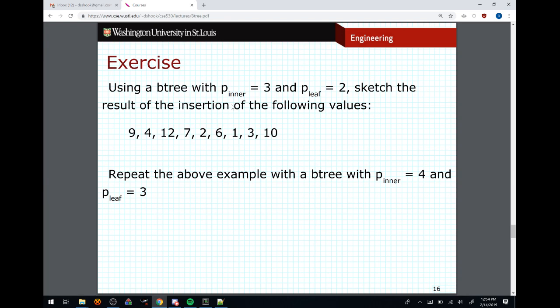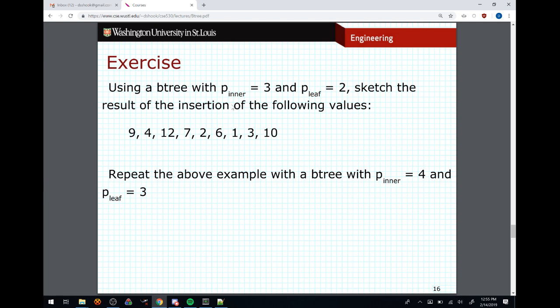All right, what's next? What do I do now? Push up the 7. I look at these values, pick the one in the middle, and push it up. So now I've got 7 and 9, and then I just have to make sure that my node pointers are up to date with the search keys. So something like this. 4, 7, 9, 12. Search keys match up, right? Everybody's happy.